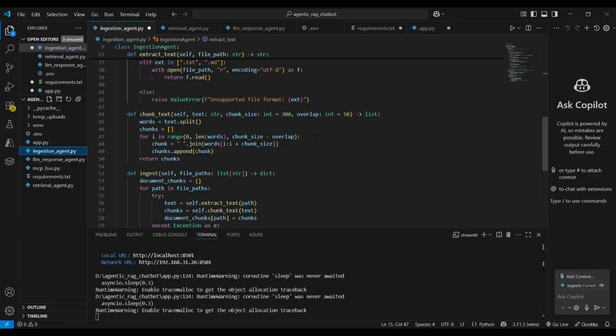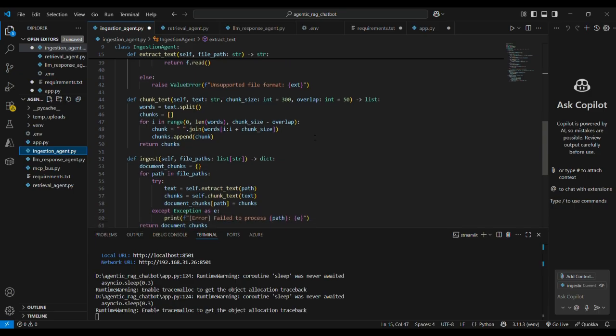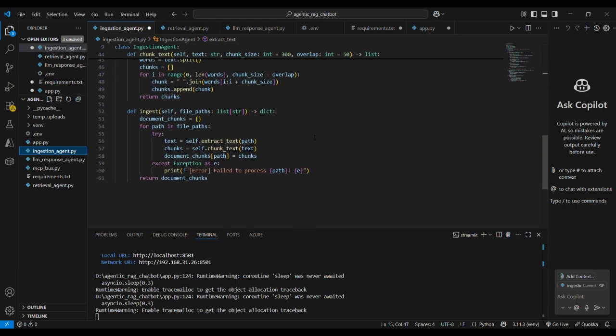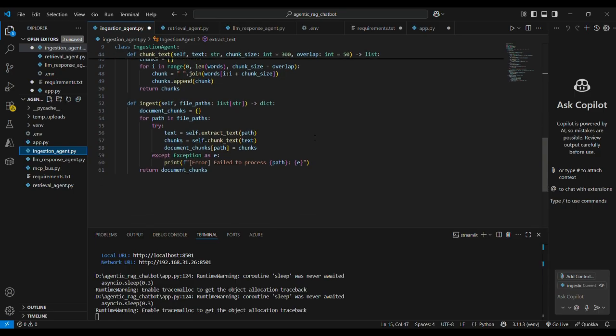Because if you query something and there is context across two chunks, how can you reference from one to another? We need some context so that they link to one another, like a linked list, where you have a reference from one to another. And then we convert it into documents with their file paths, and then we go to the retrieval agent.